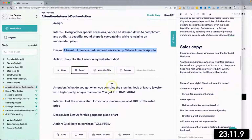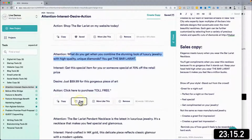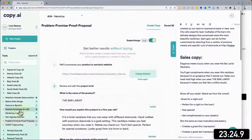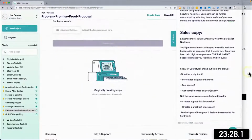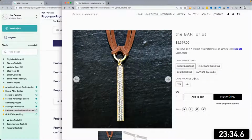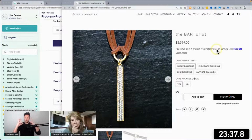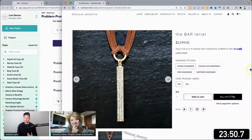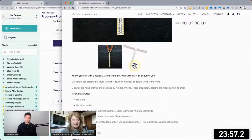But what you need to do is sort it out, use one part, and then come back and change it up a little bit, because your website has to stay in constant flux and refreshed, because that's what Google likes as well, and that's going to push you onto the first page of Google. So what you're looking for on the site is some headlines to grab their attention, to bring them into this experience instead of just telling them what it is. Like, imagine, elegance meets luxury. Like at your next event, you can really stand out. We're giving the visitor way more. It's talking directly to them versus just describing it. We're talking about the benefits, how they're going to feel when they buy this product.